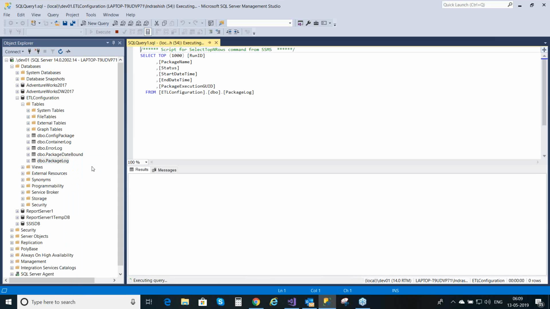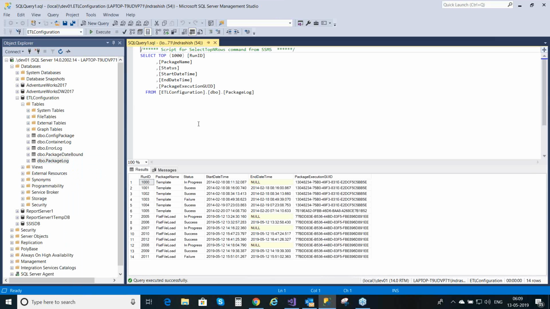So in the package log, we are logging the status of any package that we run. The run ID is an identity primary key column.